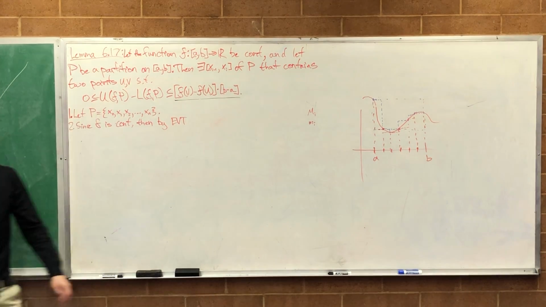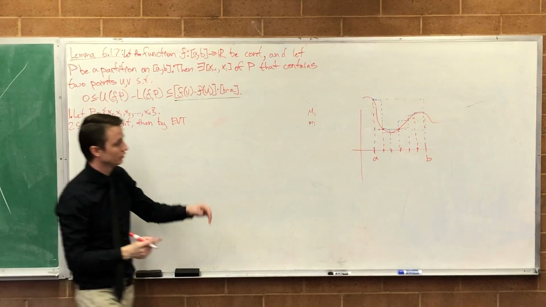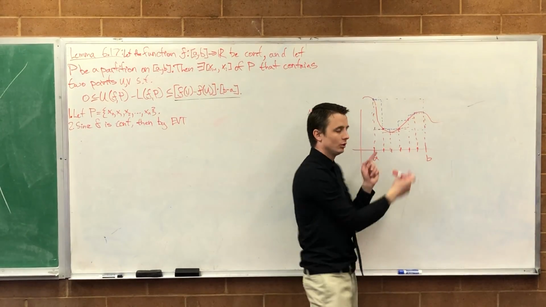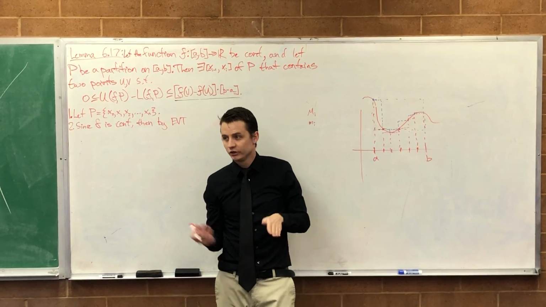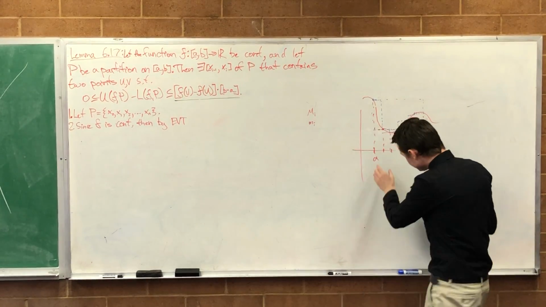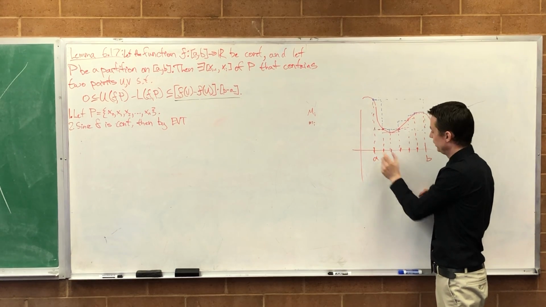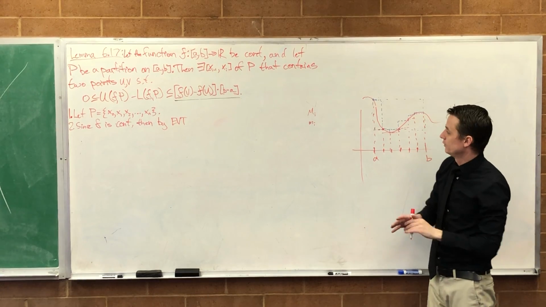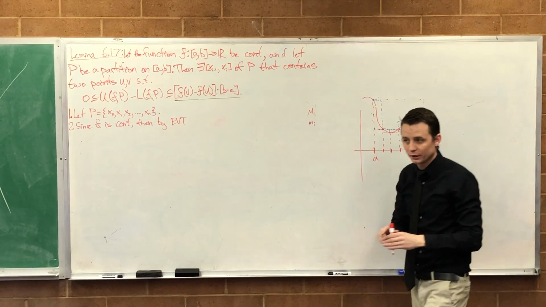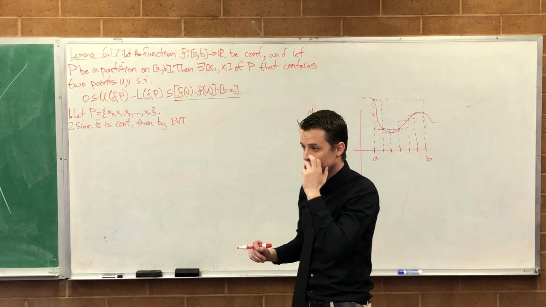You remember the extreme value theorem? It almost says exactly what I just said. If you have a continuous function defined on a closed bounded interval, then the function obtains a maximum and a minimum on that interval. So we know that. So what we're going to do is look at this function restricted to just this interval and say it achieves a maximum on this interval, etc. And we're going to call its max and its min big M sub I and little m sub I, respectively. Just define them the way that they're defined.